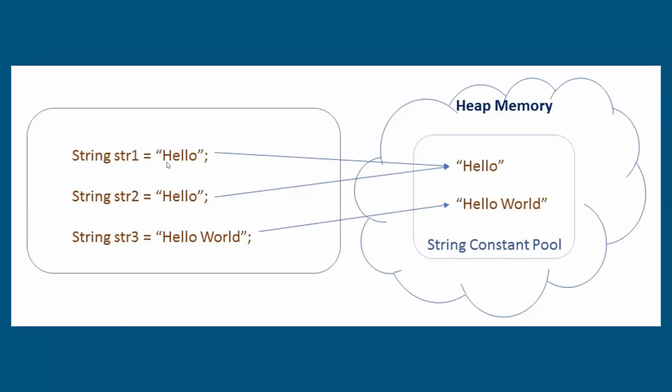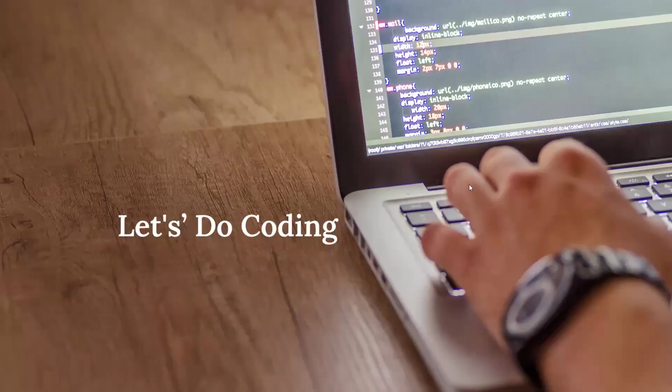In this case also we have taken hello, hello. Both are pointing to the same thing. If I take hello world here, it points to a different one. So always remember that in case of the string constant pool, it doesn't allow duplicate content. Rather than creating a new object for the string class, it is going to point to the same reference. So that's the behavior of a string here. I hope it's clear, guys, now.